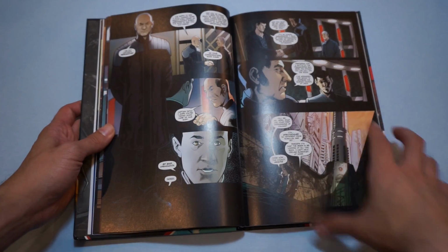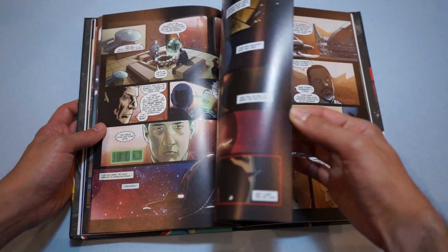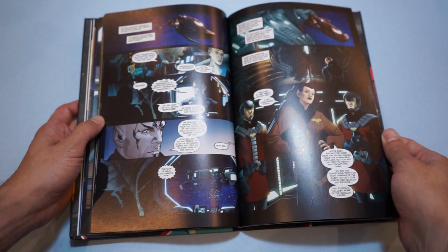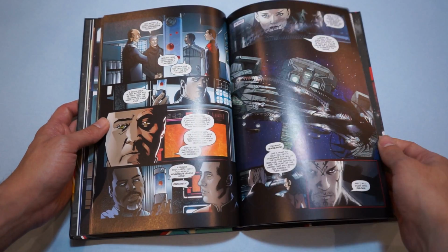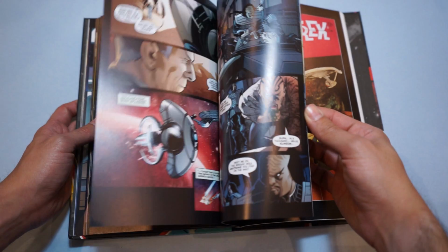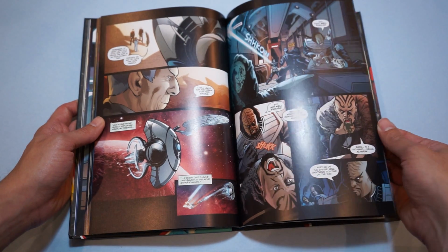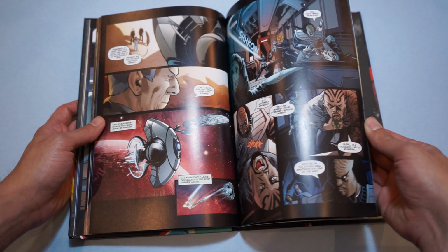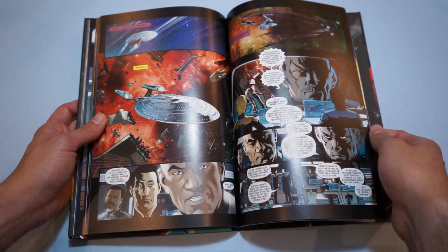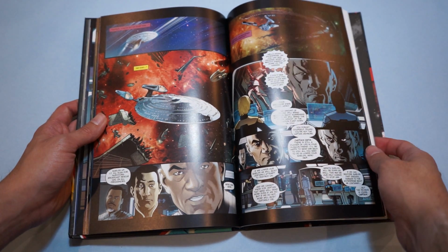Geordi helps to build the jellyfish ship and modify it so Spock can go on his mission to save Romulus. And Worf makes an appearance in this book as well, especially because the character of Worf has decided to go back to the Klingon Empire and decide to rebuild the ties between the Klingon Empire and the Federation. So there's some really, really cool stuff in this book. He plays a great role, and his character does come through, a more savage Worf, especially one who's been hanging around with a lot of Klingons.